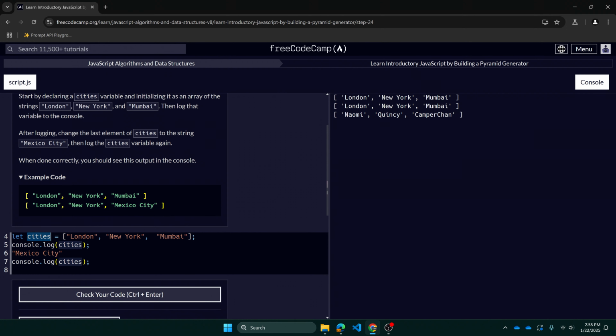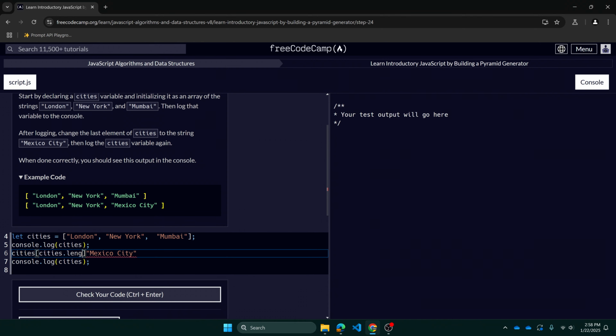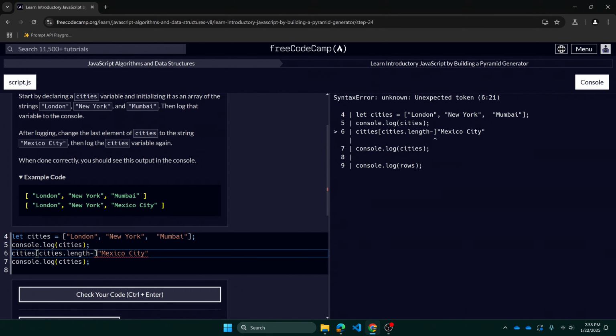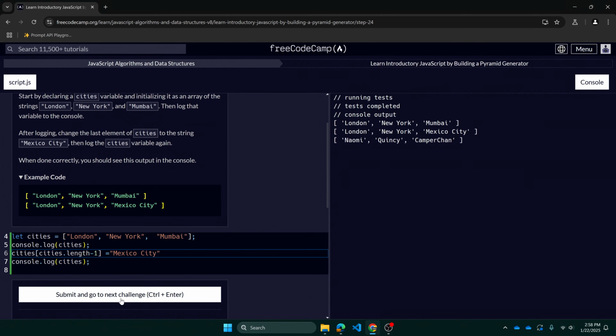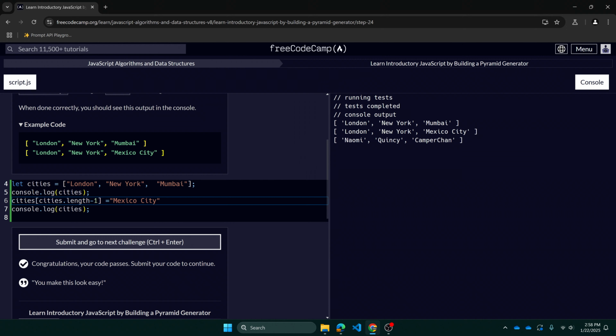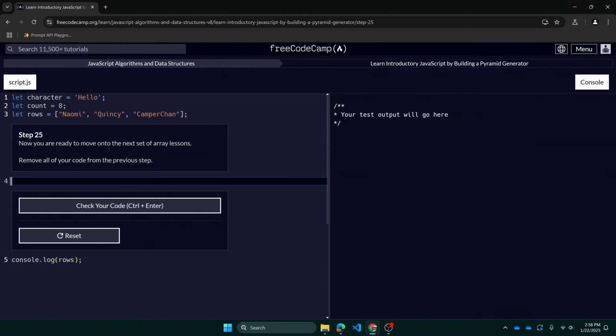So we're going to say cities at cities.length, which is 3, -1 is the index 2. Set the index 2, or the third item, Mumbai, to Mexico City, and there we go. Changed it. Perfect. Now you're ready to move on to the next set of array lessons. Remove all your code from the previous step. Easy.